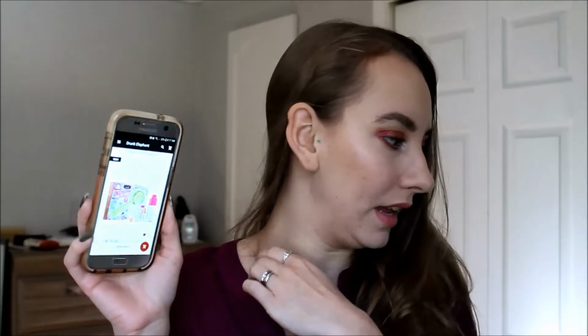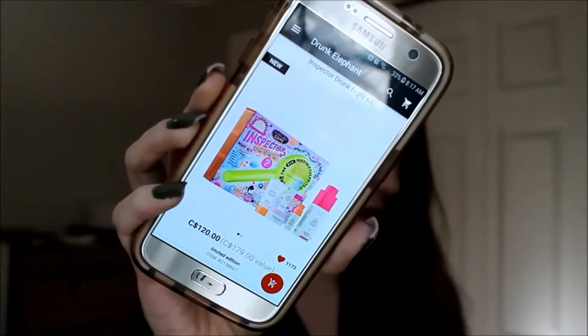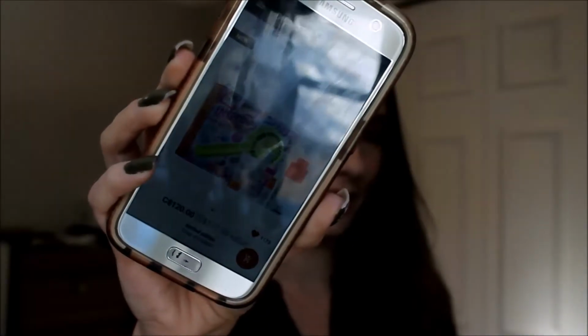Anyways, there's a night one and a day one, and the one I have here is a picture. There we go, there's a little picture of this kit. This one contains a full-size TLC Framboos Night Serum, which I really want to try. I've heard that's great for texture. A mini C Tango eye cream, the Lala Retro whipped cream, which I think might be too heavy for my skin, but in the dead of winter it might be good.